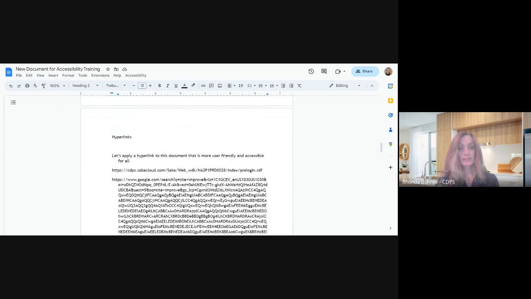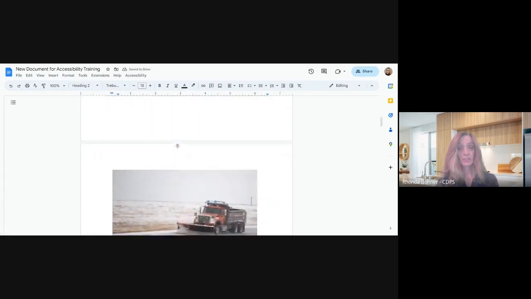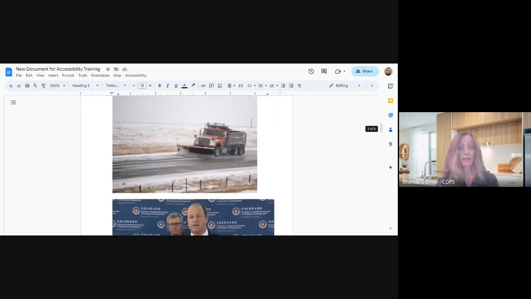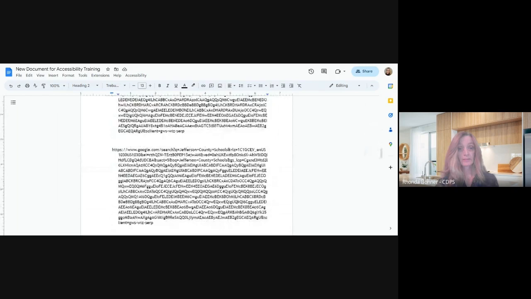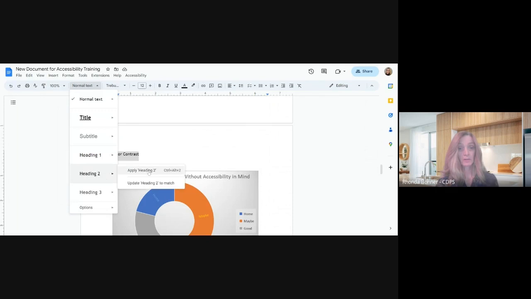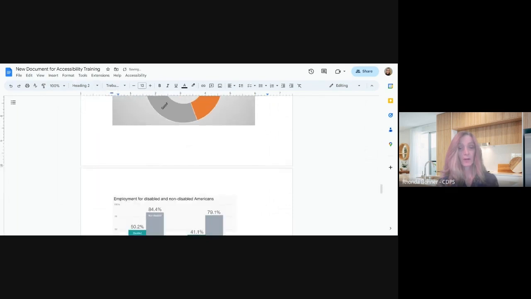So let's go ahead and see if that worked. On hyperlinks, we're going to come up here to normal text, and we're going to put in a Heading 2, apply Heading 2. And as you can see, that applied the Heading 2 setting that we have to the hyperlinks. We'll select color contrast, and we will do a Heading 2, apply Heading 2.